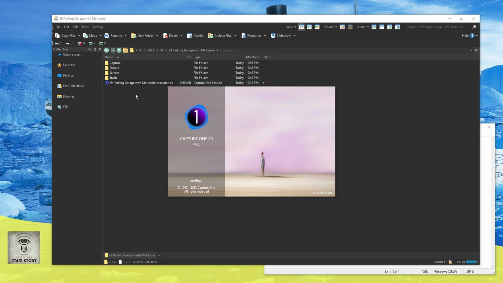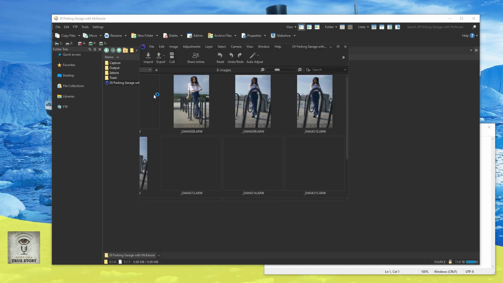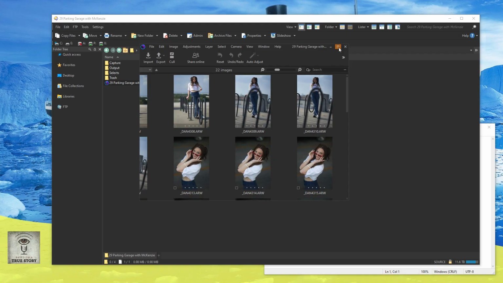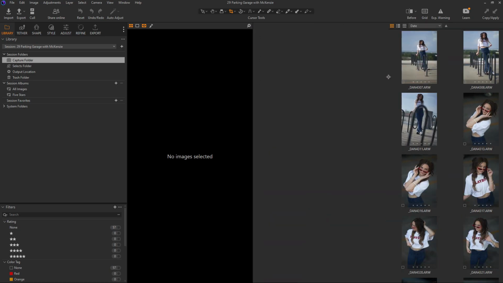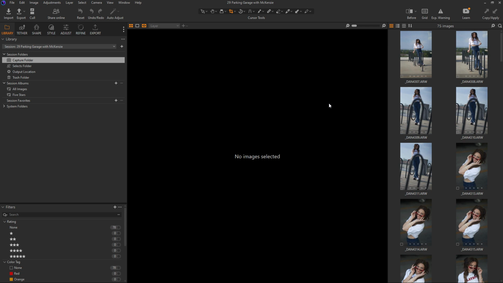I copied everything over from my laptop because it has an SD card reader on it, so it's just a lot easier. My desktop does not have an SD card reader, but the desktop is a lot more powerful, so I prefer to edit on that. So I'm technically on a different computer as I'm recording this than I was in the last video, just in case something looks a little bit different.